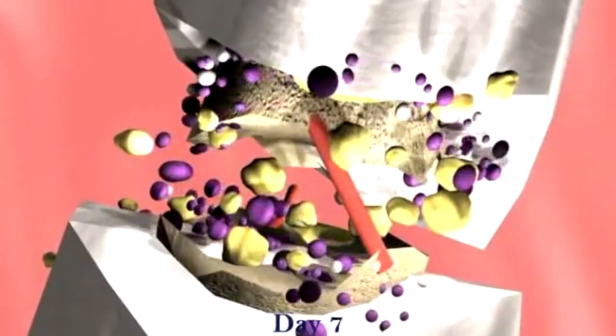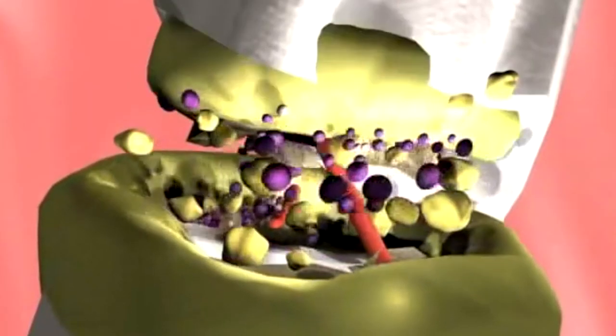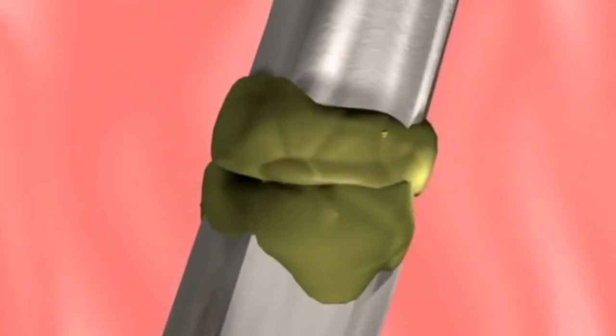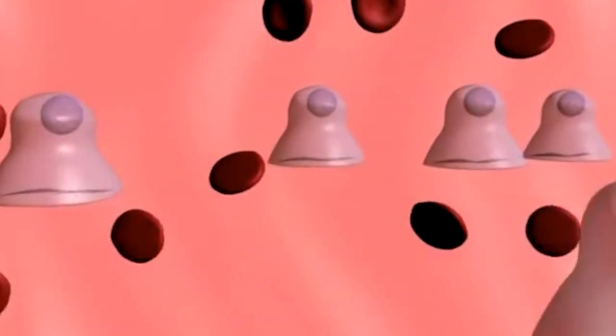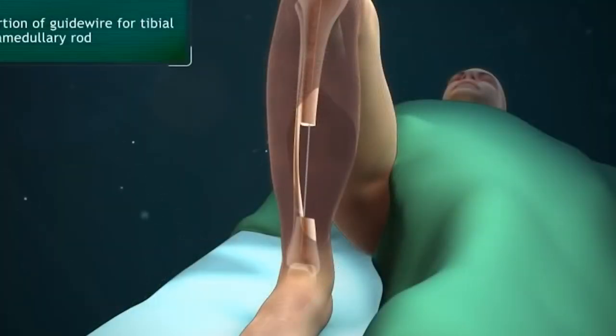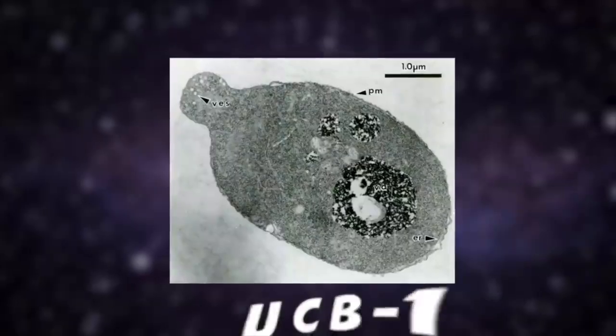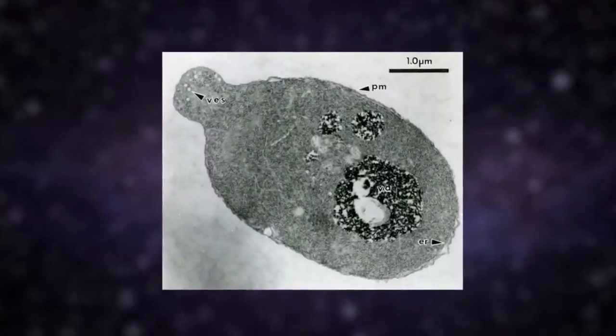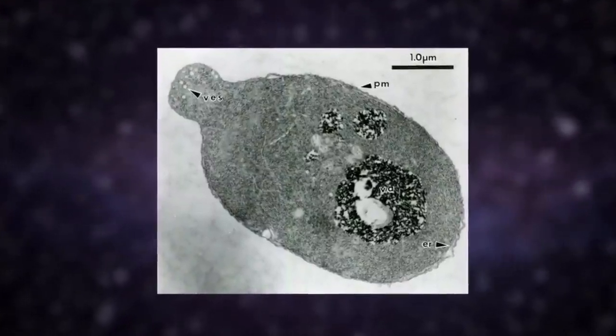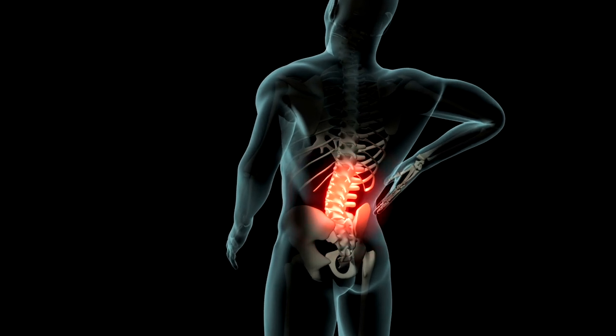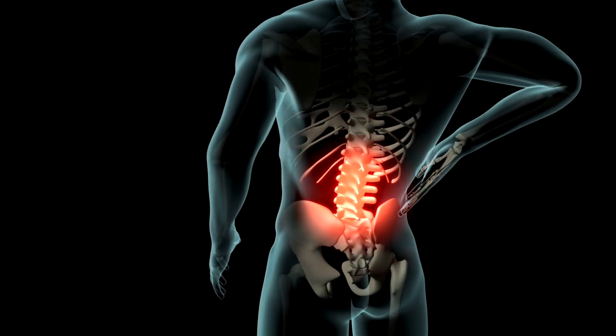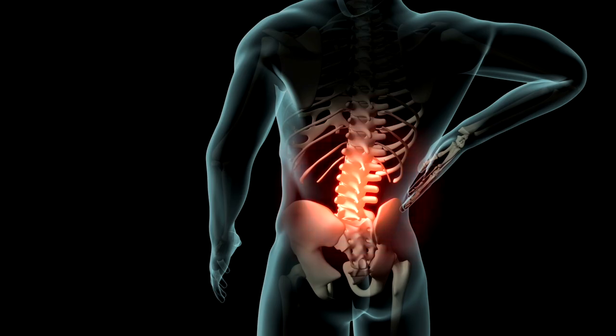Number 9: Regrown Bone. Researchers have known about proteins that can cause bone tissue to produce its own patches to replace missing or damaged areas since the 1960s. Unfortunately, that technique was never ideal, and it frequently resulted in the growth of the wrong sort of tissue or the formation of bone where one should not exist. In 2005, UCB1, a specifically created protein capable of activating the growth of particular types of cells, was used by UCLA researchers to tackle the problem. The protein is currently being utilized to create new bone that can fuse and immobilize parts of vertebrae, allowing some patients to experience relief from severe back pain.